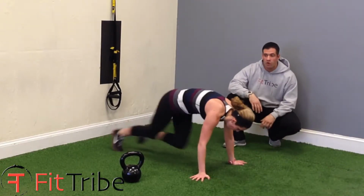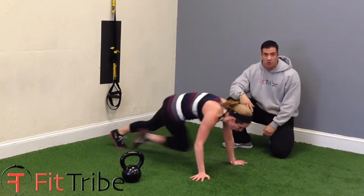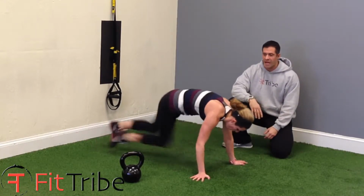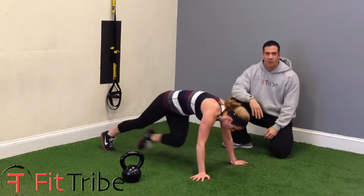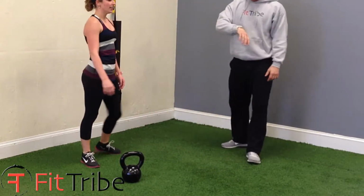So she's going to push a little harder on these. Keep her back down, butt tight. Form does not change. Still keeps it way under control. She's going to 40 this time because she seemed a little bored, so what the heck. Let's make it more challenging. All right, timer's on. We're going to go to goblet squats.